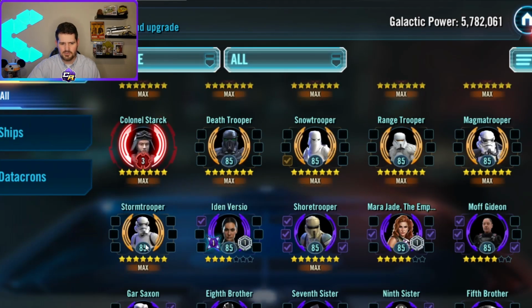The sets themselves are pretty good. Moving Stormtrooper more to protection and defense as much as you can. Magma Trooper, we already went over him. And then Death Trooper definitely needs a lot more potency.